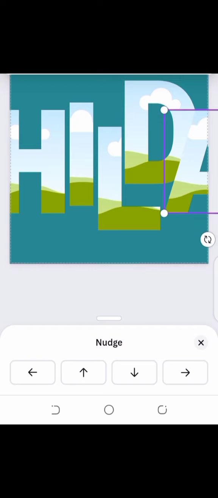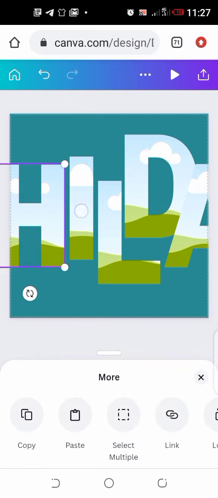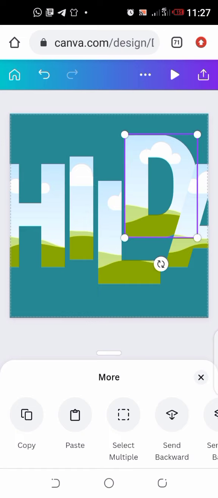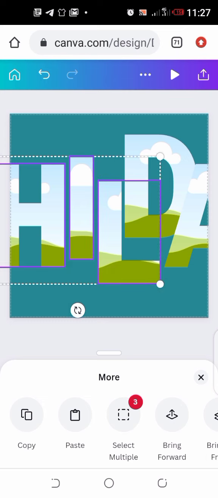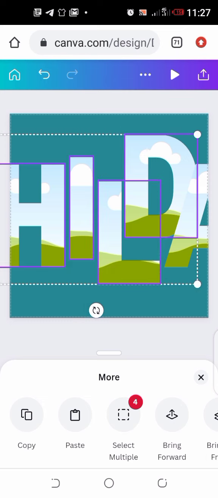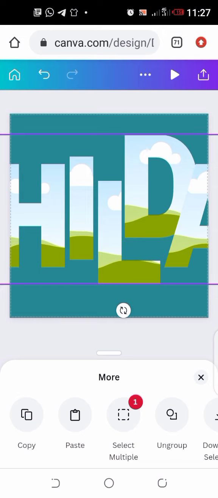If I'm okay with this arrangement, then I can go ahead and select all the letters, then the A, and group them together so that they don't scatter.